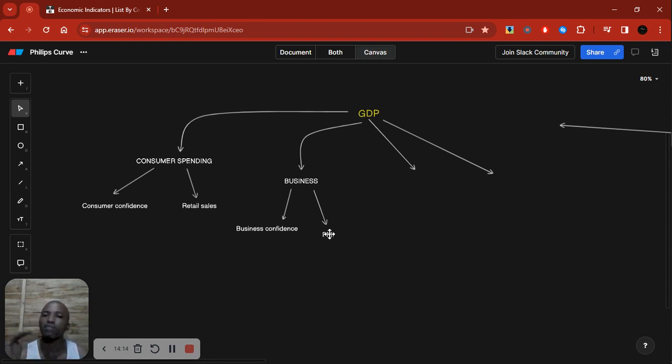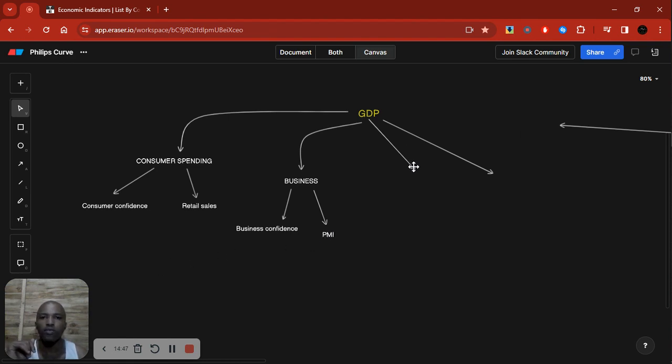Anything above 50 means that the economy is expected to grow, or the expectation from the purchasing managers is for that economy to grow. If the reading is at 49 and below, then they're expecting that economy, or business, to shrink. So that is essentially what we look at. With PMIs, remember, there is services and there's manufacturing. We also have composite, which looks at both, but for this video, we're just going to focus on services as well as manufacturing PMI.